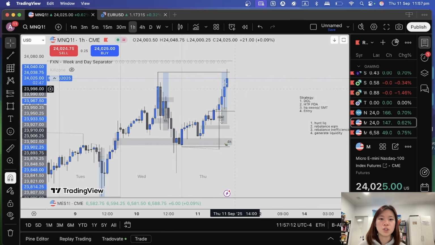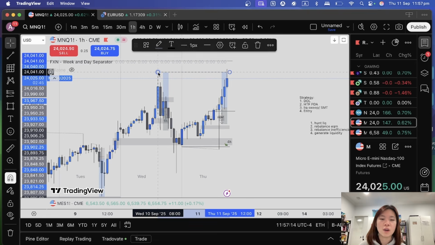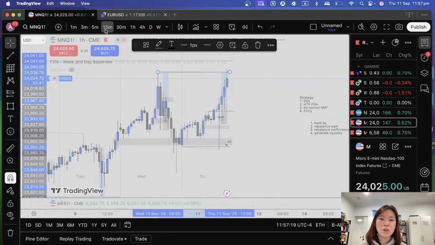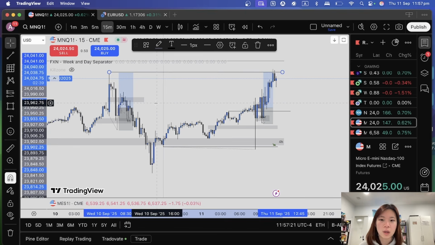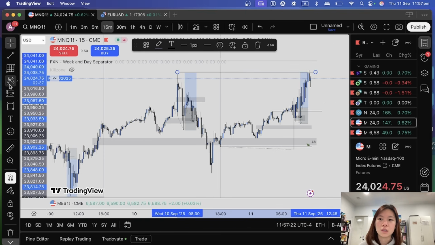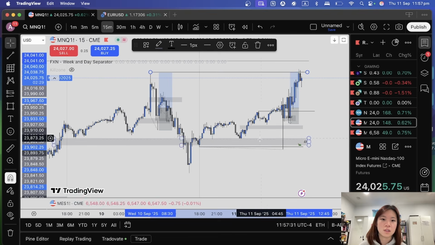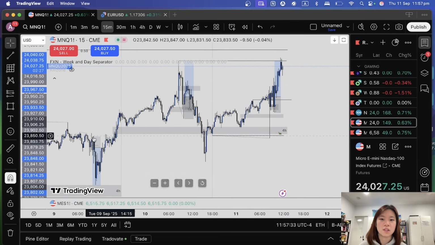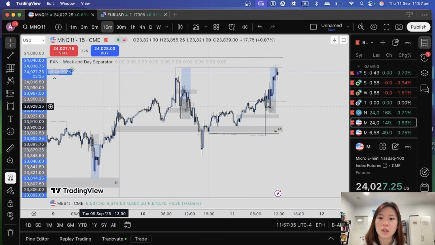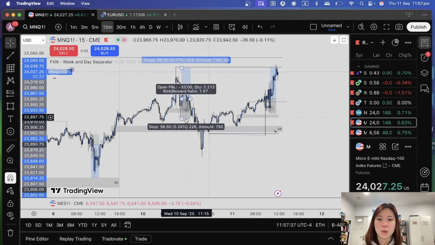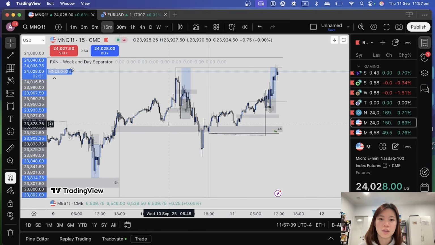So I was pretty bullish going into the day. I saw that we still have this high that is untapped. We have this H4 fair value gap. So if you go down to the 15-minute, that is our market maker buy model right here. Sell side of the curve, buy side of the curve, rebalancing into this area. That is like a textbook market maker buy model right there. This is the range. We have equilibrium of the range somewhere around here. So price goes down into equilibrium and then starts displacing upwards.